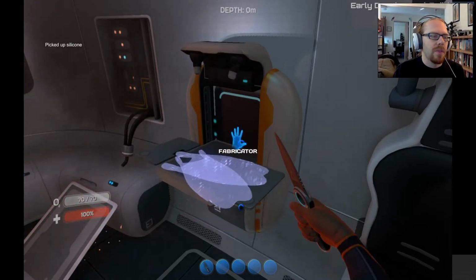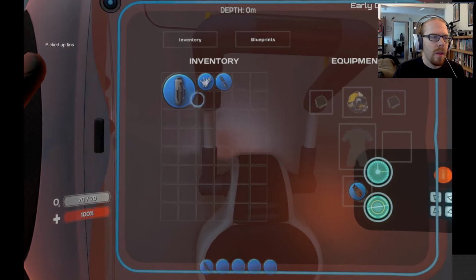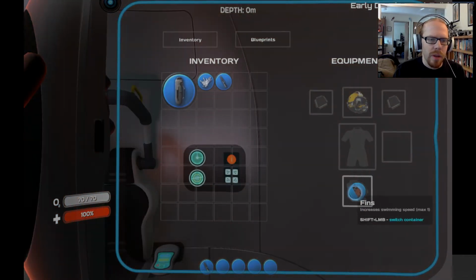And now we have fins. Quartz. Looks like I even have an extra piece of that. And it looks like my fins have already been attached. I don't know what those... Oh, sorry, it's the overlay. Increases swimming speed, maximum of 1.